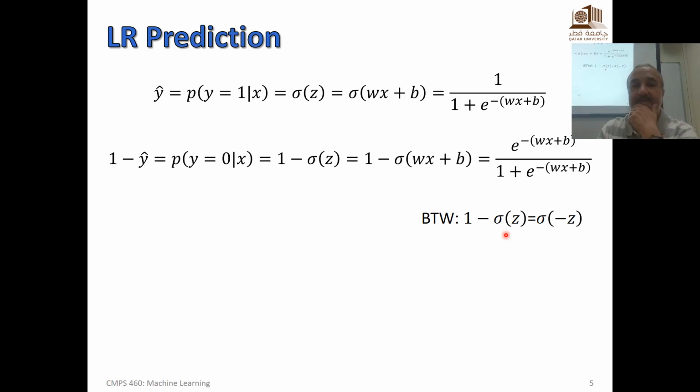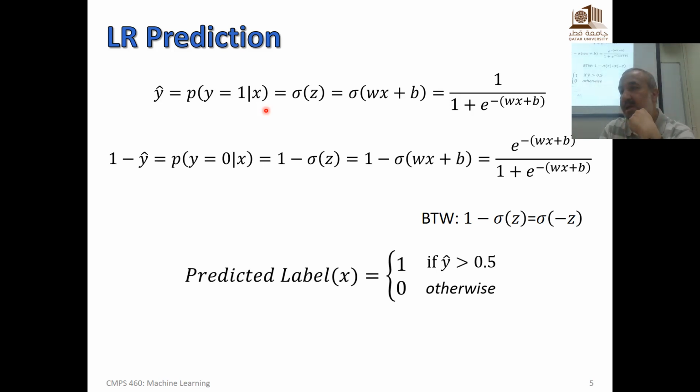Right, where is the prediction here? What is the actual prediction? So we know now how we compute the probabilities, right? How can we predict a label given an example? Yes, so we get the maximum of them. So the predicted label will be 1 if y hat is greater than 0.5, because that means y hat is greater, of course, than 1 minus y hat, and it will be 0 otherwise. Okay, so that's the predicted label for any given example.